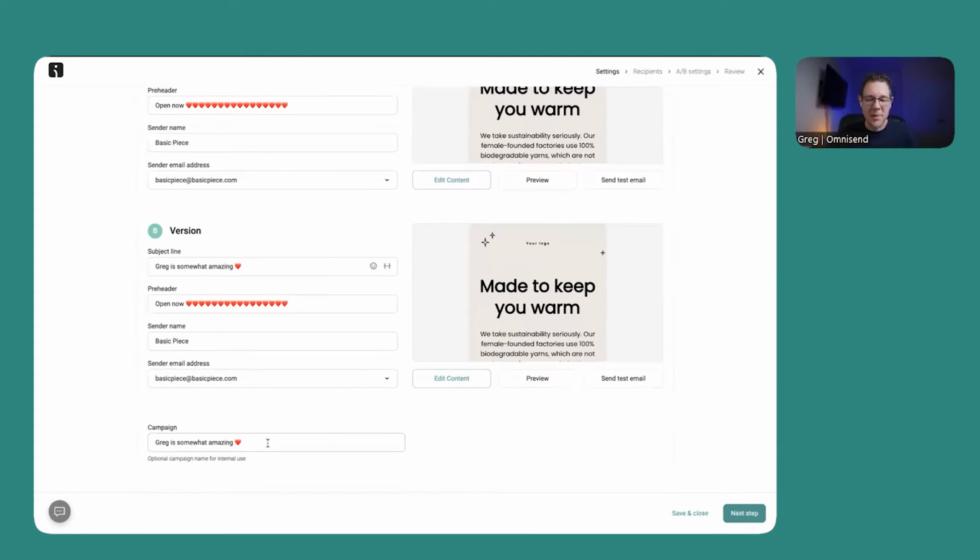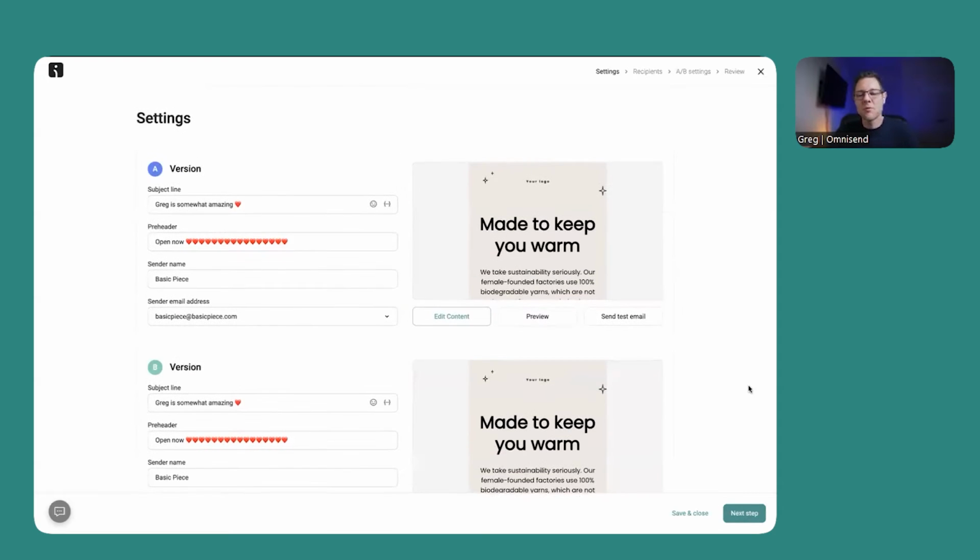And then we have our campaign name. So I always recommend, in the campaign name, you might want to mention what you're testing here. So pre-header test. You can see I like using caps mostly because my eyes are terrible. We'll do emoji pre-header test here. And then I am good to go at this point.